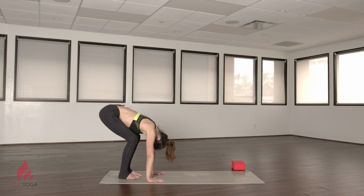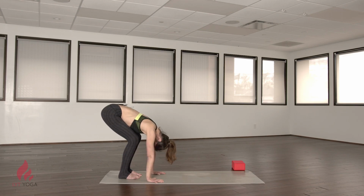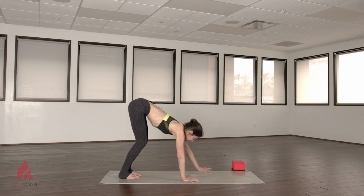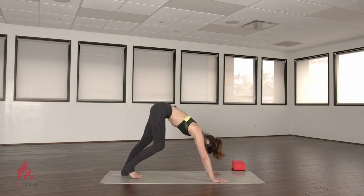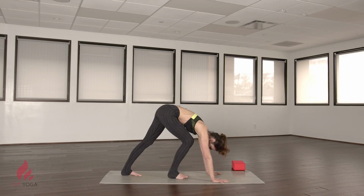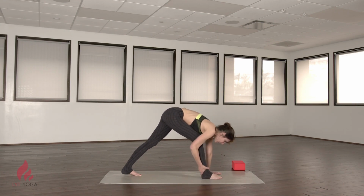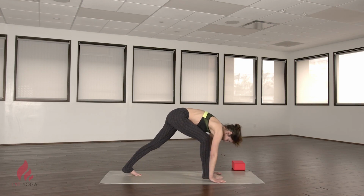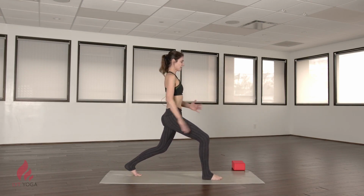Letting the head release, sit back so the knees aren't going forward and your heels stay on the ground. And then we'll walk the hands forward so you're in a down dog again. Getting ready to do the other side. Without picking up your hands, bring your right foot as far forward as you can. Now, say you only get about halfway, take the right hand and help that foot forward. Come up into your crescent lunge where your feet are on 2 parallel tracks.